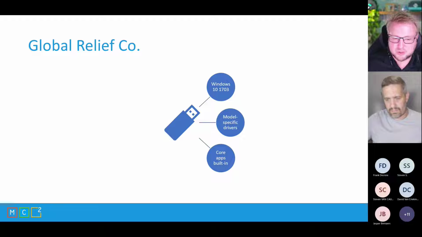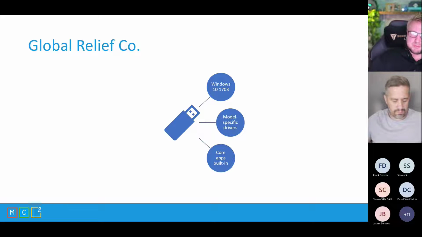Okay, and software. So Autopilot is brilliant, but it can be a little hit and miss. I'm sure some of you, if you've ever used Autopilot, realize it isn't as plain sailing as Microsoft might have you believe. So core software in an image is really good for basic software and some complex apps. Solving these challenges is pretty hard, especially if you consider that you need to solve the problem globally and without warning.